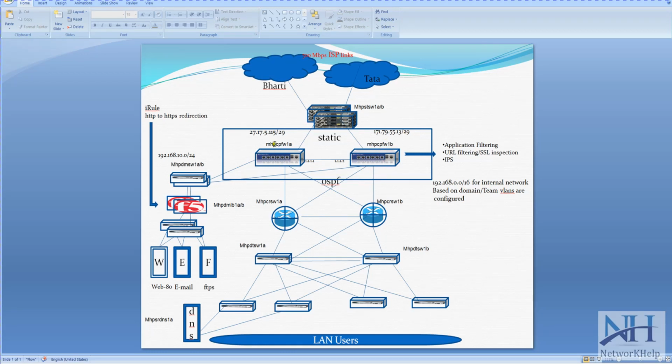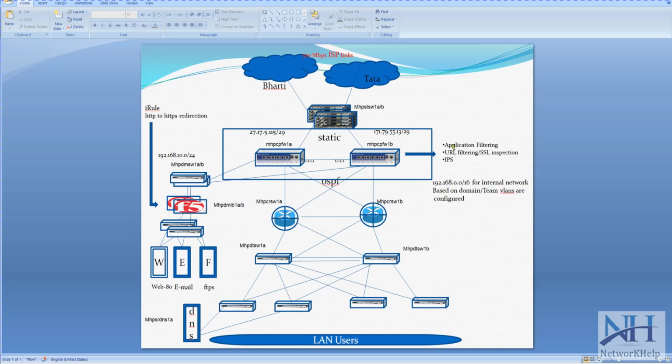Okay, we need to take the backup configuration of these devices first of all, and on the other devices there will be some steps. Okay, so you need to connect those devices in the network on the management interface. You can use AvoSAN. When you connect, you need to take the console. After taking the console, you need to check the IOS configuration of those devices and the modules. You need to check that so you can easily place that device in the environment.